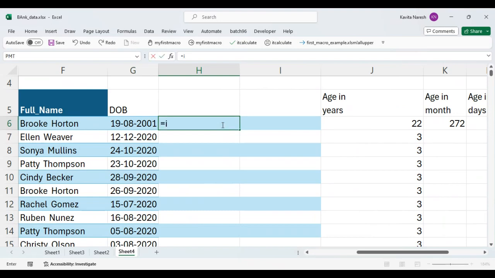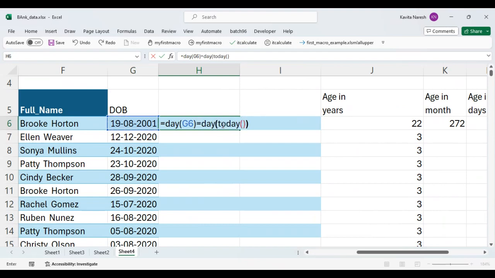Okay, so is equal to IF. To check, we always use the IF function. To check the logical condition, you should use the IF function. To check the condition, you should use the IF function. And for the condition, you have to use the conditional operator. For example, is equal to DAY of this is equal to DAY of today.